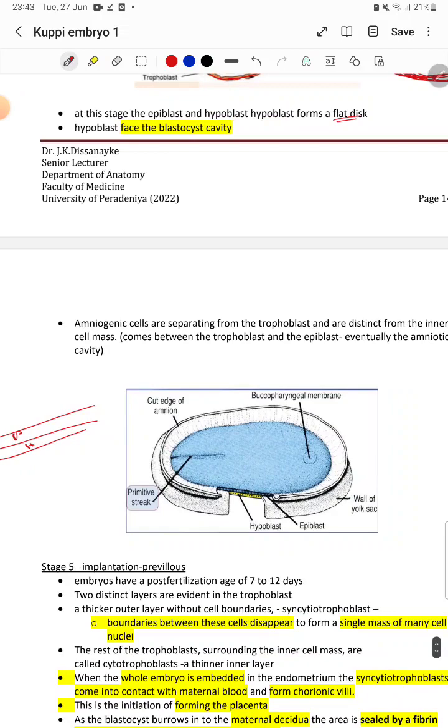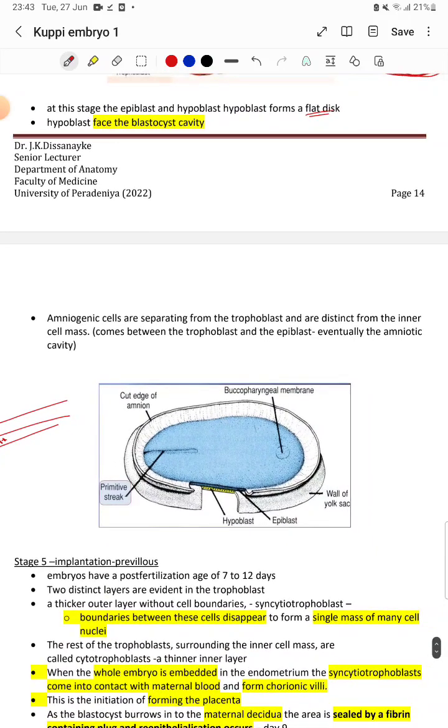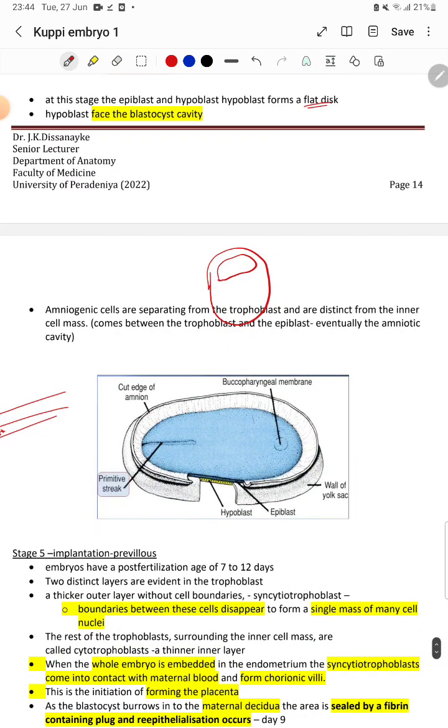And there are something known as amniogenic cells. I'll get to this in a bit as well, but amniogenic cells are basically cells that contribute to the amniotic cavity. So if you were to see a picture of this developing structure, you can also call this a conceptus, what is formed after fertilization. That's what it was in the book anyway.